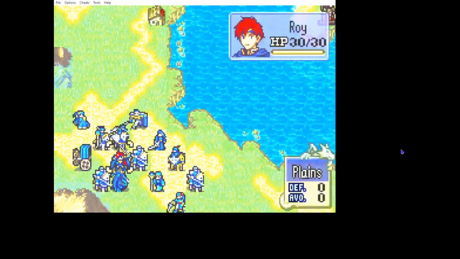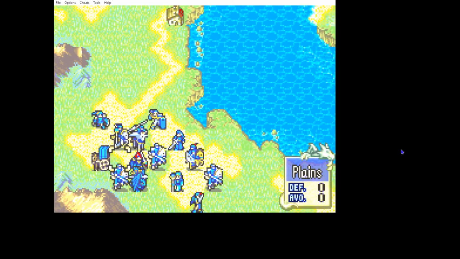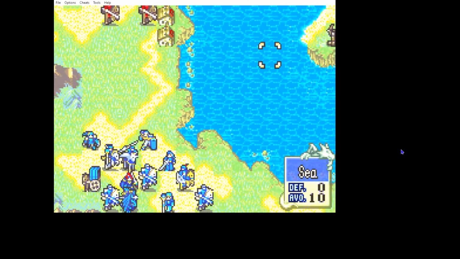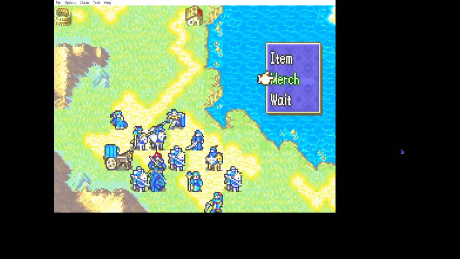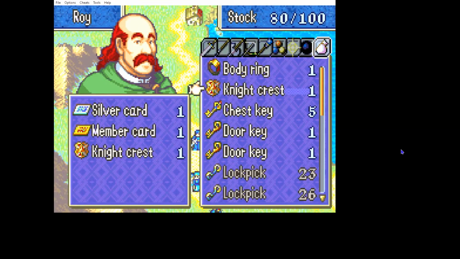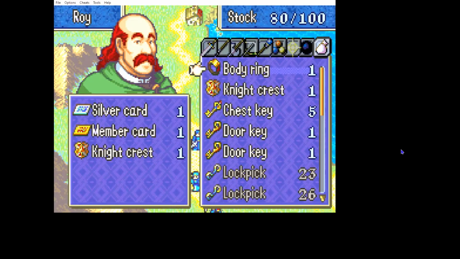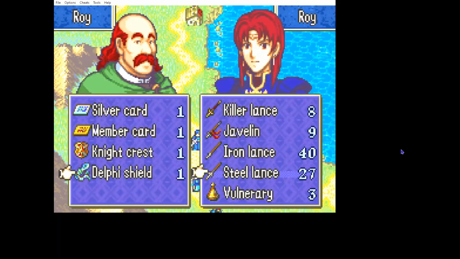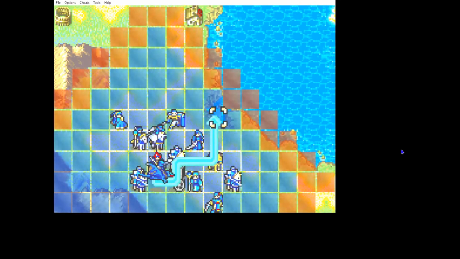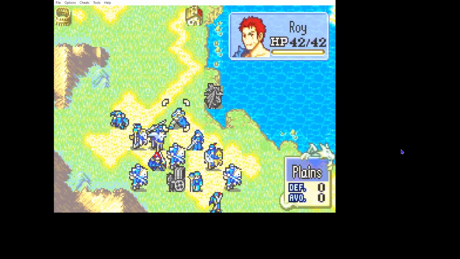Alright, cool. So, we're gonna send our main force this way. We forgot to give our... Yeah, so there's a couple of ballistas here. Give me a second. I'm gonna grab a Delphi shield. Where's the Delphi shield? Here it is. And we're gonna trade that over to Melody. We'll swap that off for her Steel Lancer. We won't really need that too much. I'm gonna send her up this way. Yeah, she'll be fine.